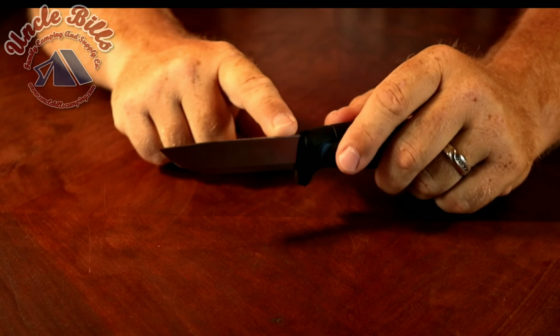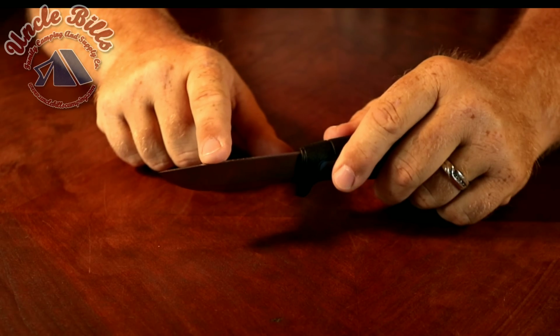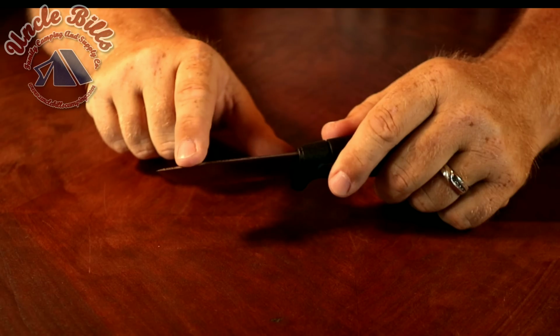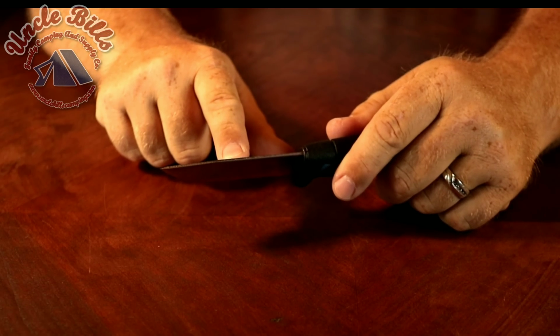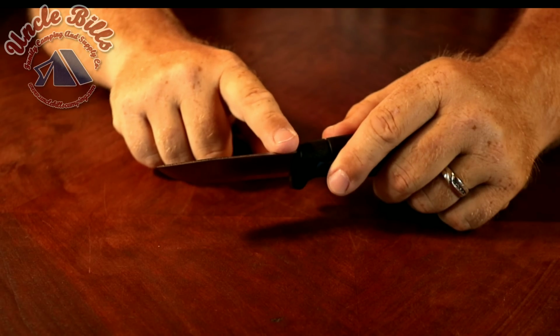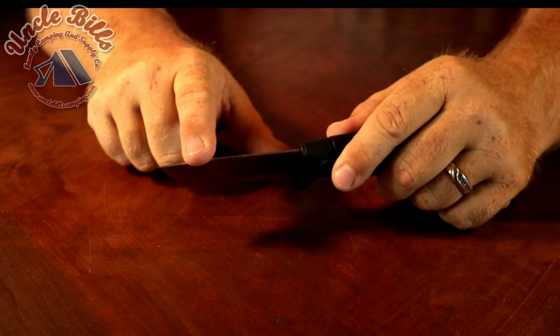Now, it's not prone to rust real fast, but over time, if it's left in a very humid area or exposed to water for an extended period of time, you can start to get a little bit of pitting that'll work its way through the finish. So just keep that in mind if you have one of these, that every once in a while you do need to take it out and inspect the back half of the blade and make sure that it's not starting to get rust in there.